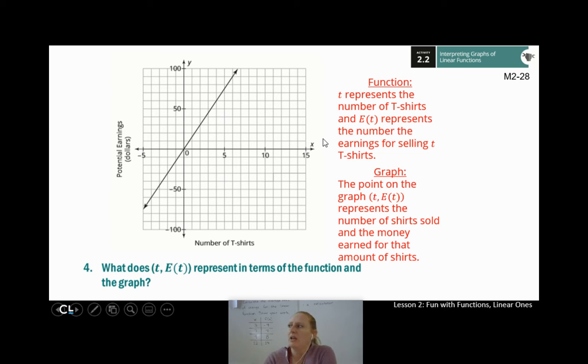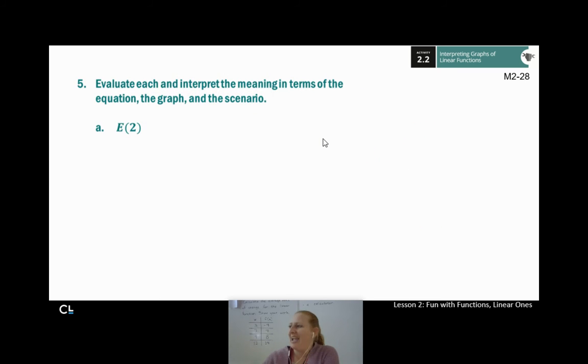So with this in mind, and armed with your lovely function, E of t equals 15t, I have a couple of these for you to do. So you've already said E of t equals 15t. I'm just writing it at the top so I can see it. I would like you to evaluate each of these. You've got A, B, C. Not only do I want you to evaluate it, plug in a 2, plug in whatever, and see what you get. Can you tell me what it means in terms of our scenario, equation, graph, all that good stuff? Go ahead and hit pause, work it out, tell me what it means, and then hit play when you're ready to check it.